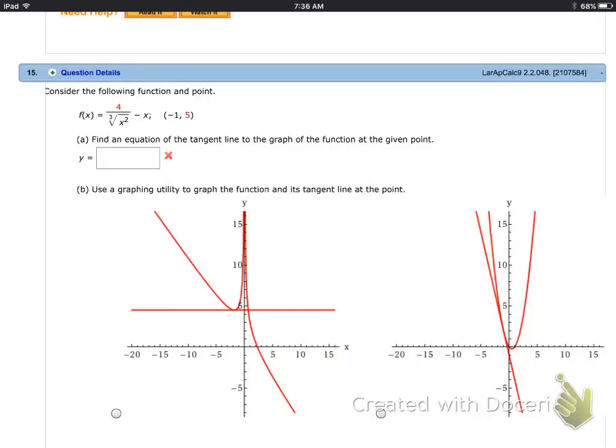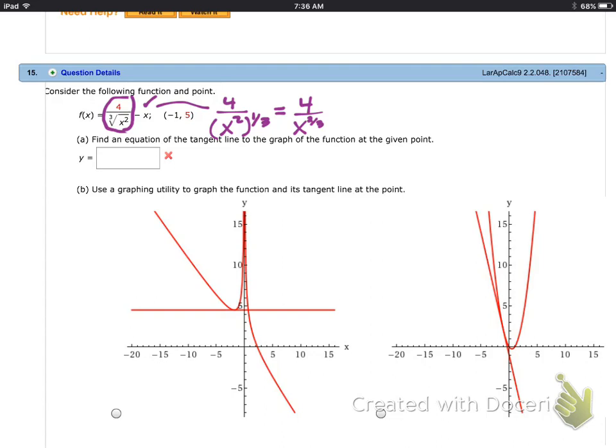Here's a quick look at that number 15 from homework 4 and 5. There are a few tricky pieces to it, the derivative itself. I know where a common error can come up, and I can certainly make that error on a regular basis. But first, you have to rewrite that first part of that function even before we can take the derivative.